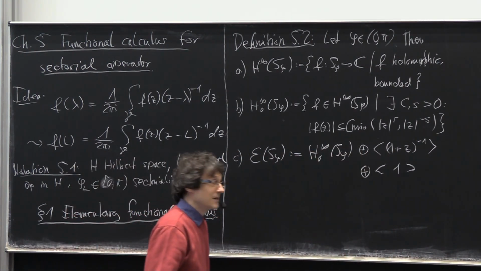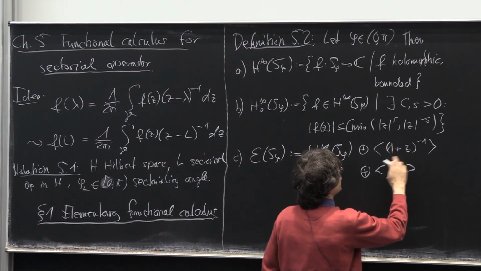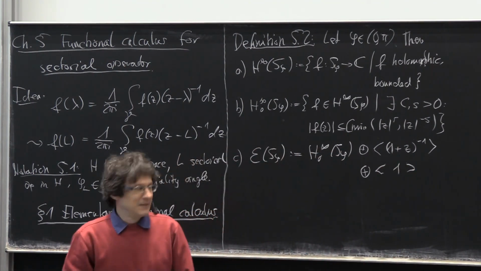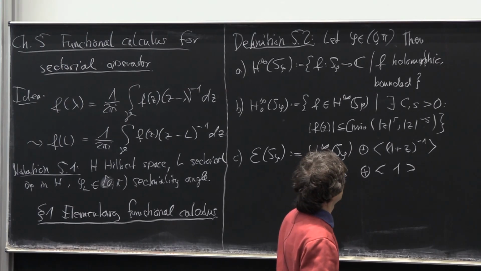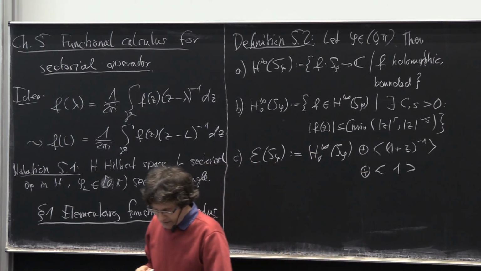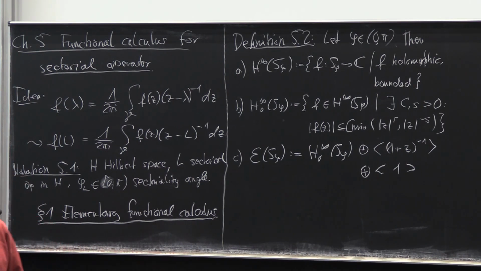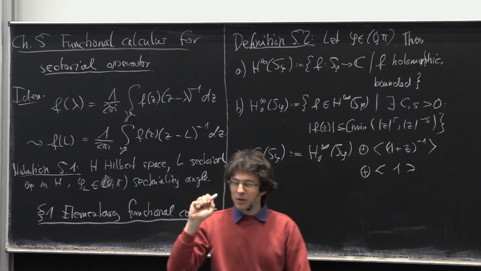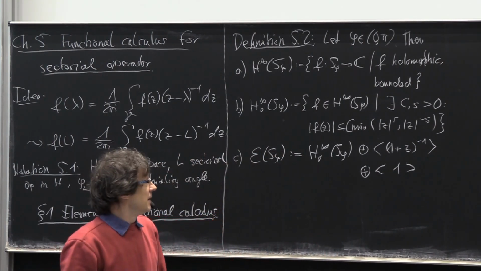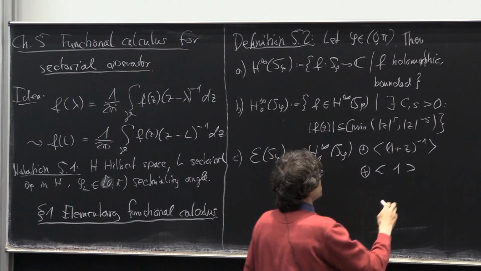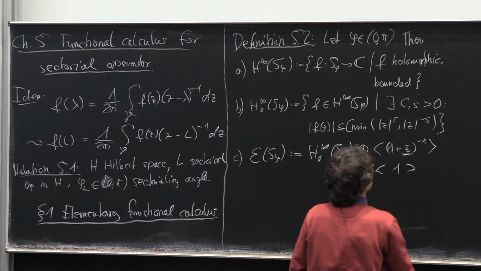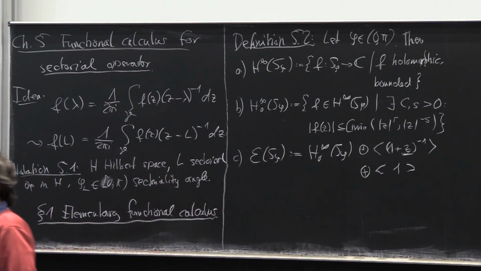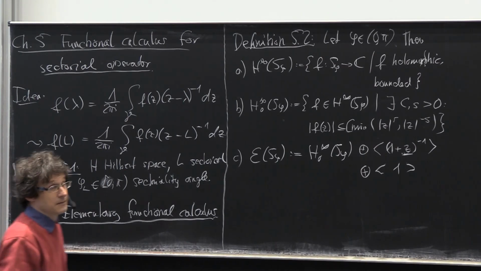Yeah, and a comment on writing. This is not a good form to write a function, I know. In the lecture notes, we did the trick to say, okay, we will write the function z goes to z by a bold font z. This is bad on the blackboard, so I think on the blackboard I will just do an underlining. So if you see a z with an underline, this means this z is not the complex number z, but it's the function z goes to z, so the identity function.